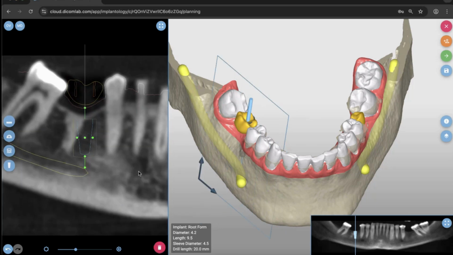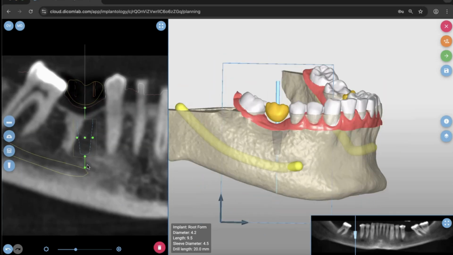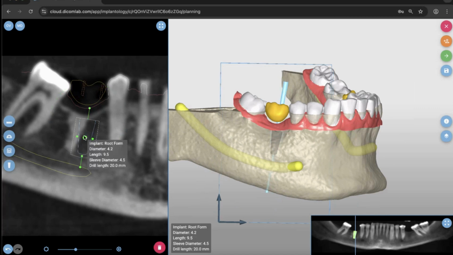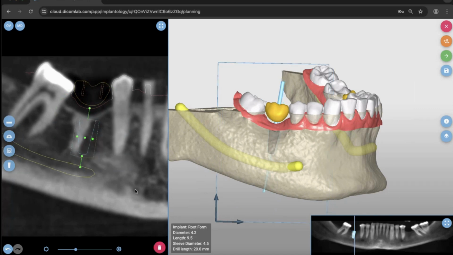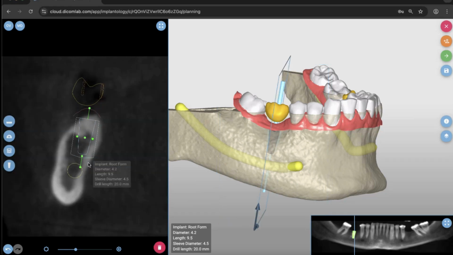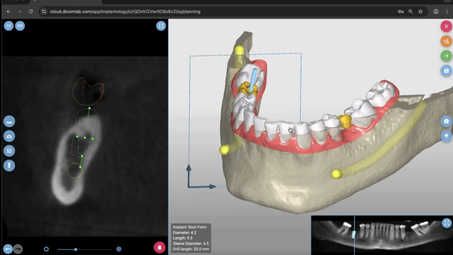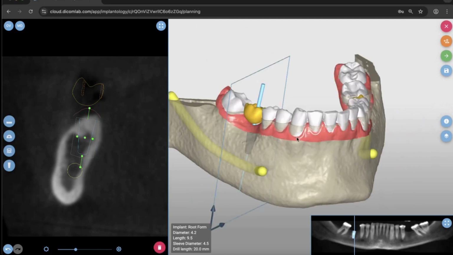So now let's go back to mesiodistal. This is the plane where I want to adjust my implant position, or implant angulation, now. I think this is now a correct implant position also in mesiodistal view. I go back to orovestibular, and I think I'm happy already with this treatment plan.